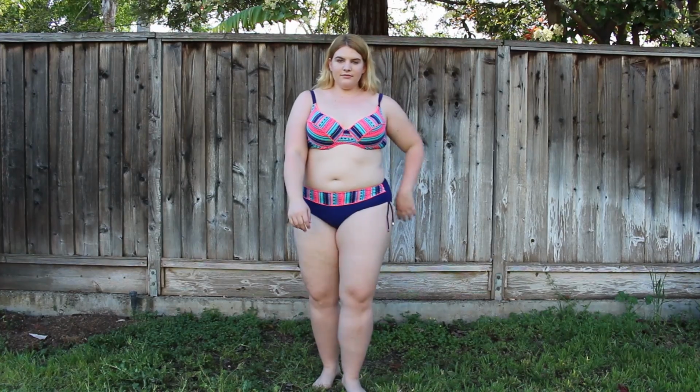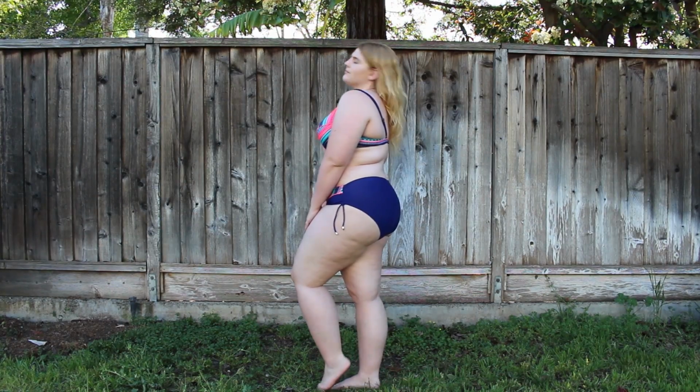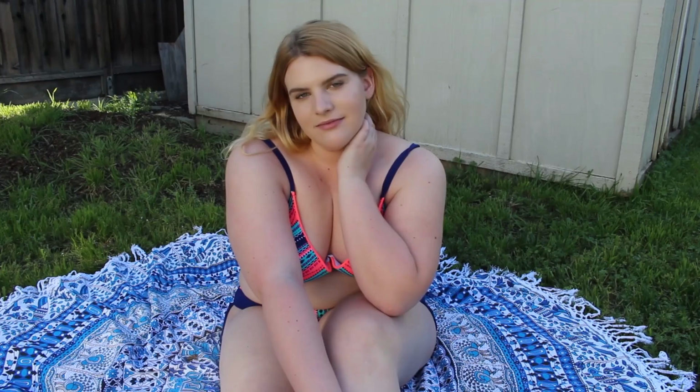So that is what the front looks like. And then it does have a clasp closure in the back. And then the bottoms have cute little strings on them. I did feel like these were full coverage on the back, and I did get these in a 4X. And then across the front, it does have that same pattern, and I really like the navy on the back because if the whole pattern was all around this bikini bottom, I think it would be a little much. I do like the little strings at the bottom as well, which you could definitely tie into little bows and just be oh so cute.